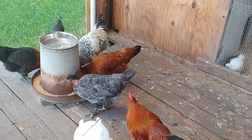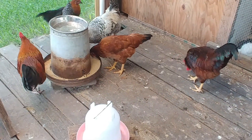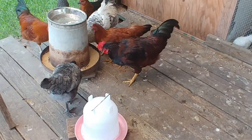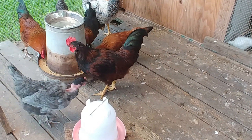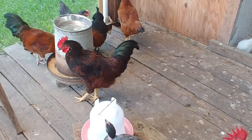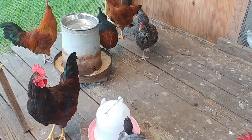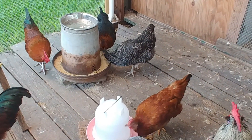Let me also point out the bigger chickens. They're eating and drinking — these bigger chickens are still on the starter grower food as well, and we are still giving them some medicated water. These bigger chickens are about 16 weeks old, so here pretty soon we're going to change their feed over to a layer feed because they should start laying eggs probably in another month or so. Check some of the other videos on our YouTube channel if you want to learn more about the bigger chickens.